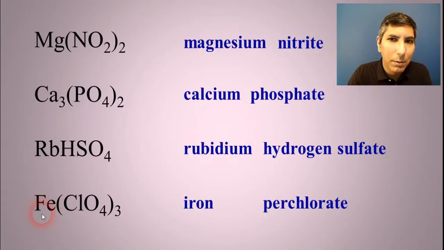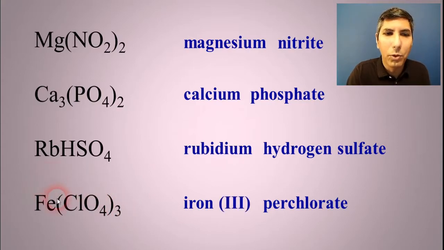Well, we have to be detectives in a way here and realize that this three shows us that the charges had to be swapped like we learned in the last video. So this three came from the fact that that iron was a plus three. So this is iron(III) perchlorate. Most of the time, you can figure out the charge of the Roman numeral just by looking at the subscript on the other ion.